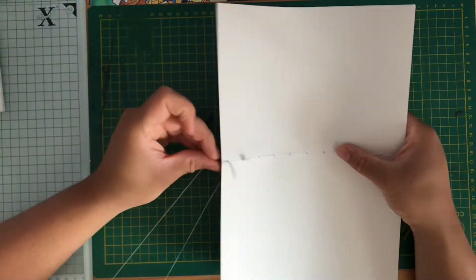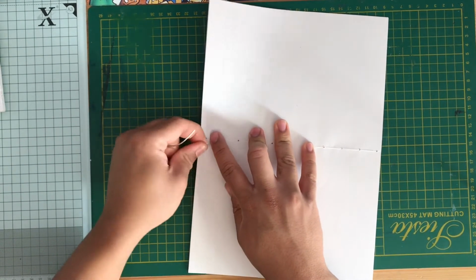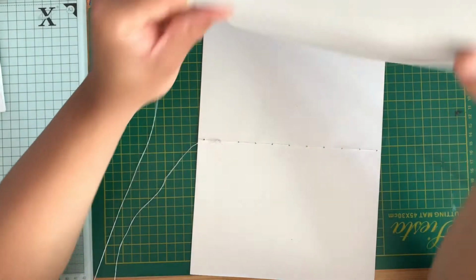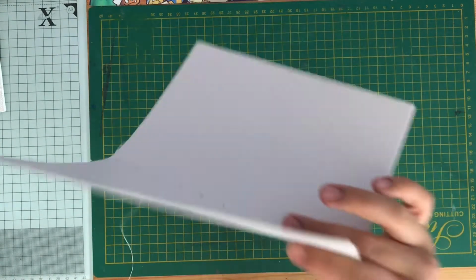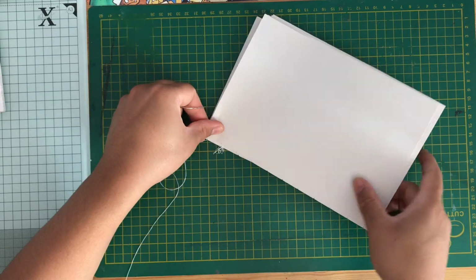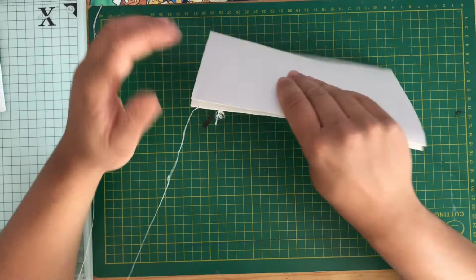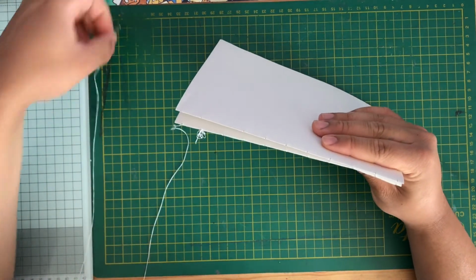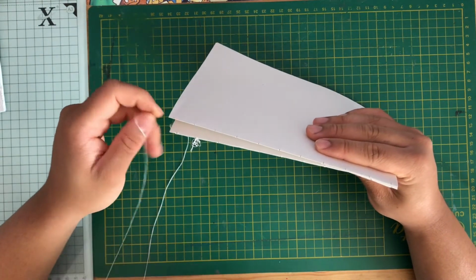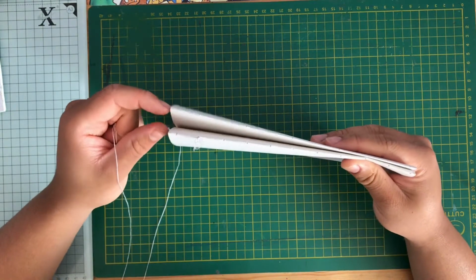When you finish, you want to make sure the thread is on the outside, as it will help when you come to the next 4 pages. So you want to take that section, put the next one on top, like that. You then want to take this, go into the first hole, into the first set of holes, go through.